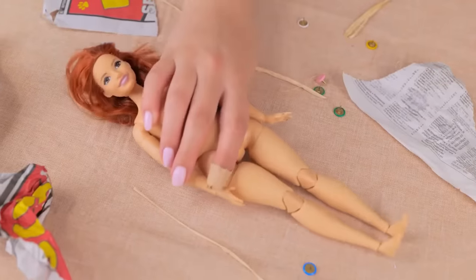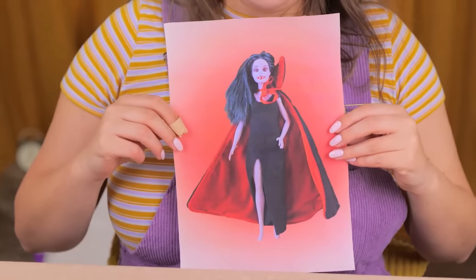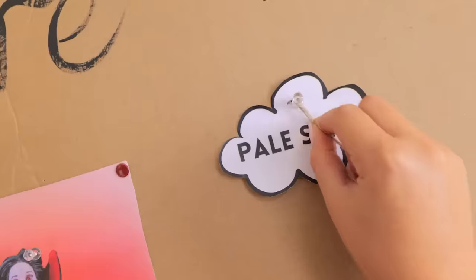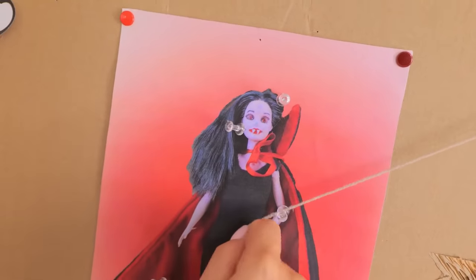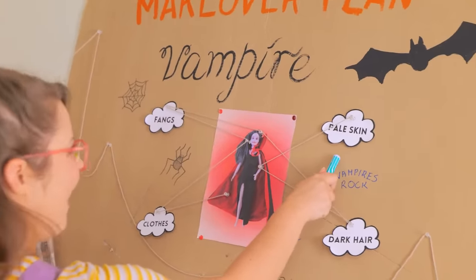Perfect! But I still have to turn you into a vampire! Wait, I've got it! We'll just copy this exactly! Adding it to the info board! I'll divide everything into steps! The dark hair is especially important! Ooh, this part too! Well, this looks great! First up, pale skin! Let's do this!